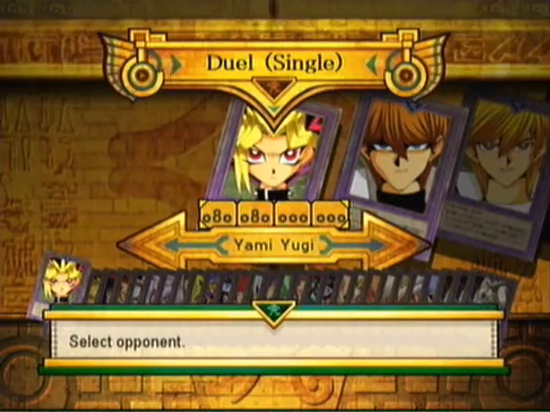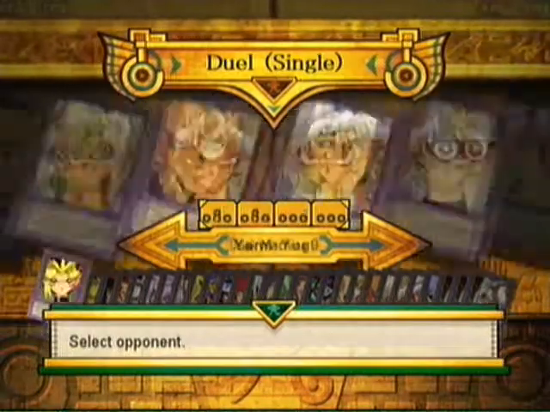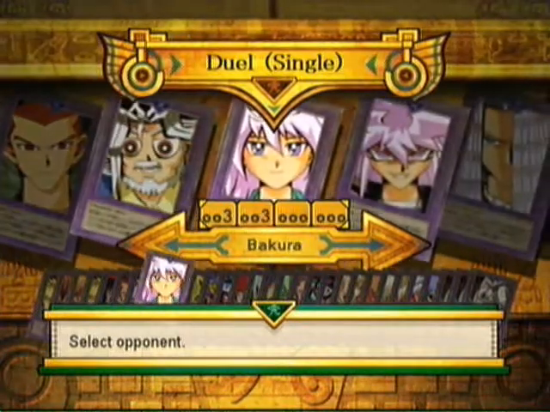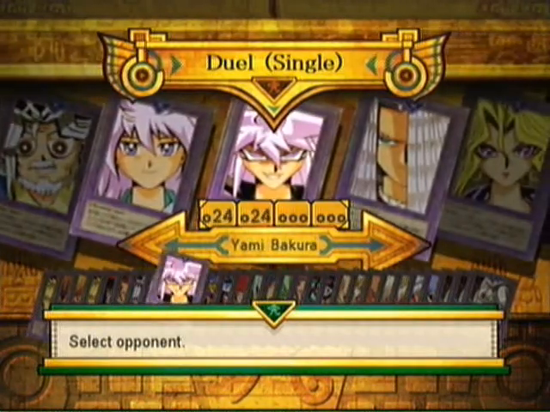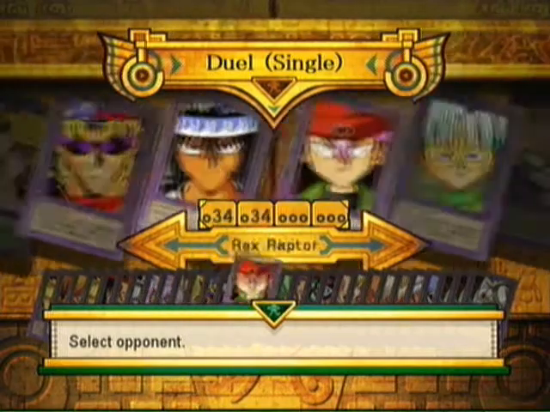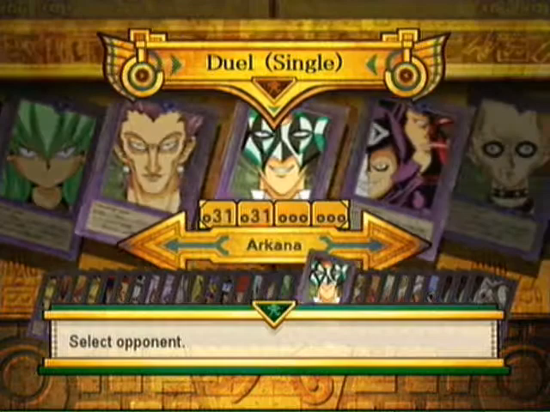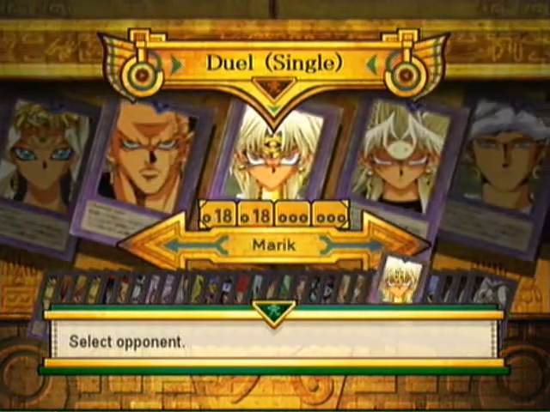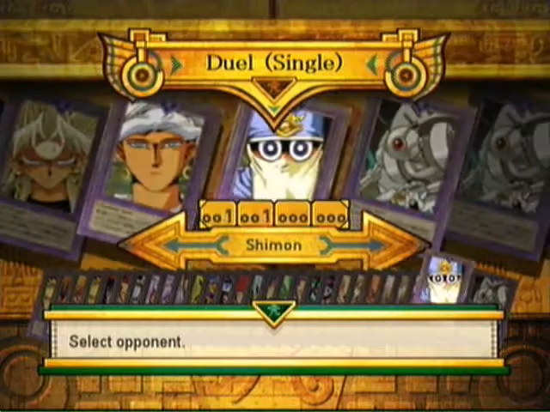So that's pretty much it for this, guys. I hope this video has proved somewhat useful just to answer your questions. I've tried to cover pretty much everything you can ask. I've told you which duelists are associated with which god. You have to beat each guy a certain number of times. I think 20 is the number. Let's see.